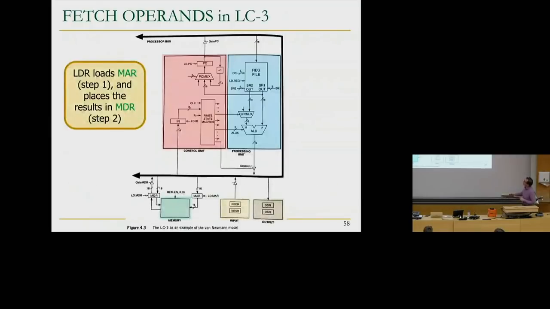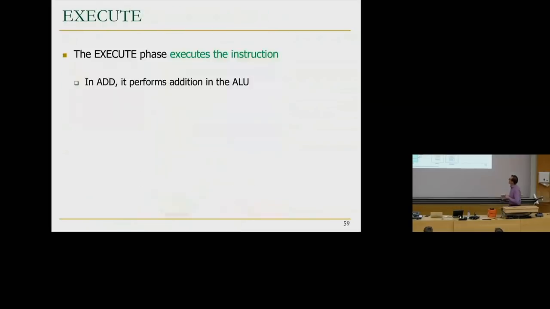So let's take a look at it. Remember that we calculated the address in the LDR. So you have the address, and you need to load it from the bus into the MAR. Now the address is here, and then memory placed the results in the MDR, and now the data can be written back. We will see that later on.